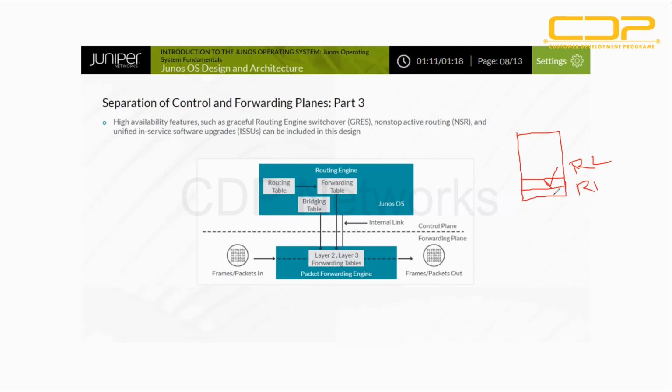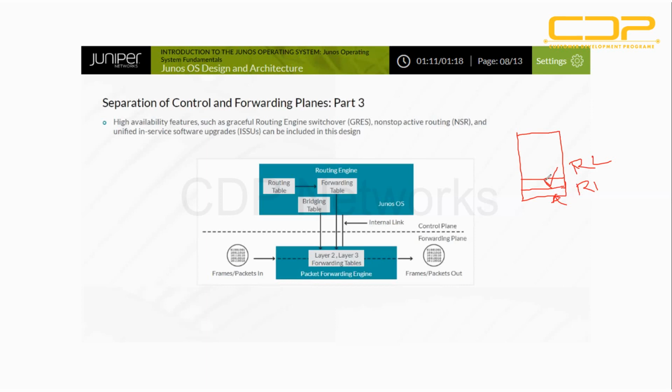So you want to upgrade your Junos operating system in routing engine 1. If you want to upgrade manually, you can upgrade the routing engine 1 operating system, then upgrade the routing engine 2 operating system. If you upgrade dynamically, just upgrade one routing engine, and it automatically upgrades the other routing engine.